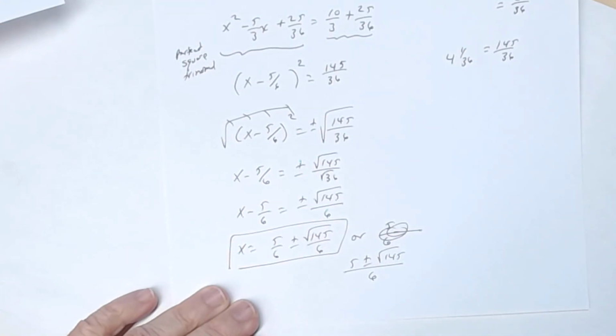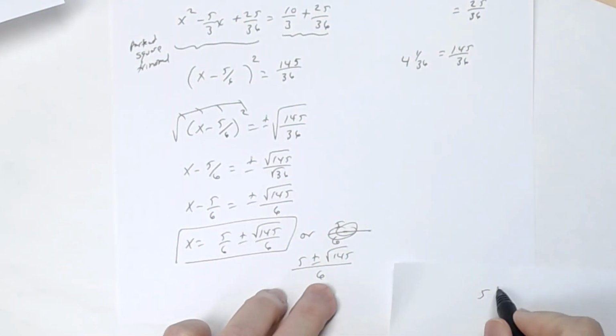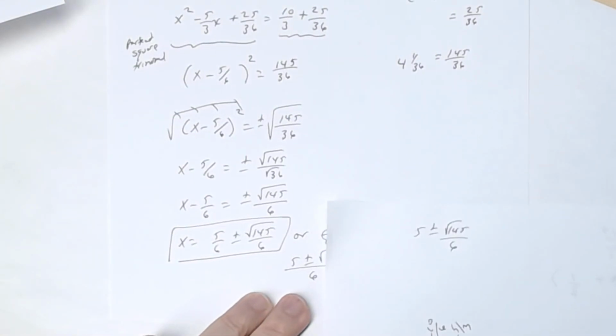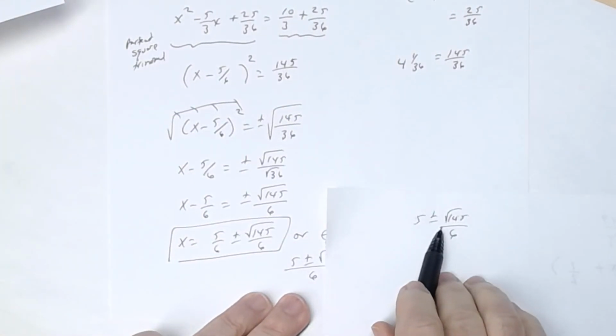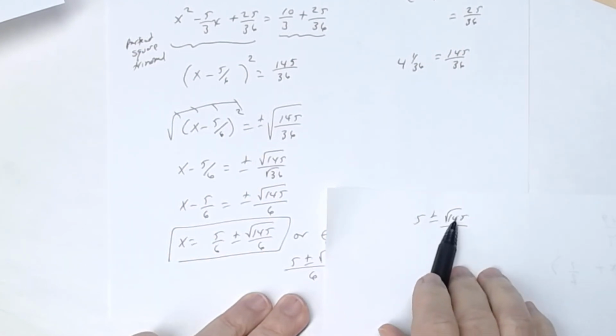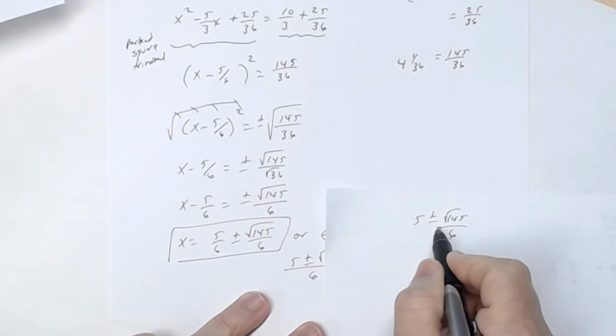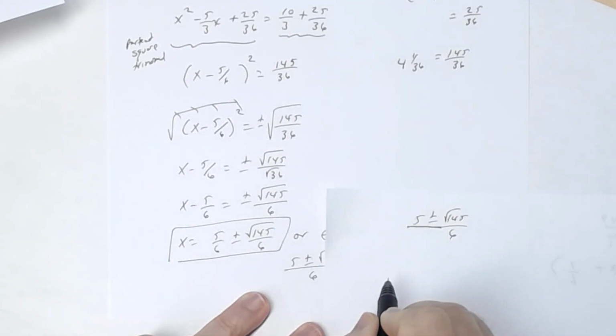What some students do, when they write it in its compact form right here, they write it so quickly that they forget to write it correctly. See, that's incorrect. Because you got to remember the whole thing is being divided by 6. The way it's written is you're saying square root of 145 is the only thing to be divided by 6. So be careful. Make sure everything you write is mathematically correct.